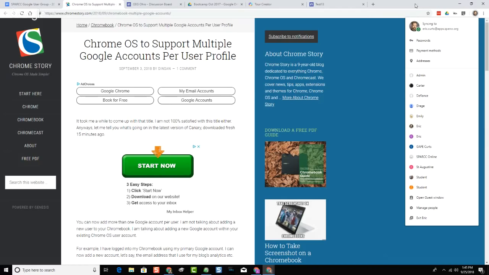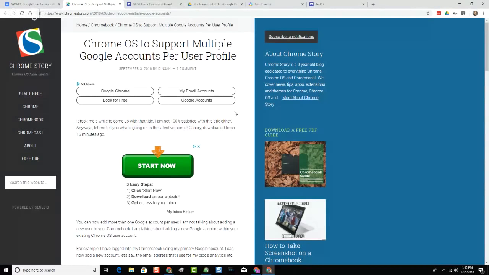You can't do that on a Chromebook, though. With a Chromebook, you basically sign in to your profile, and that's what you're using. Yes, you can sign in multiple times and switch from one to the other, but you can't be running multiple profiles at the same time, which I love to do, because I can easily copy from one profile to another, or demonstrate this is what the student sees and this is what the teacher sees.